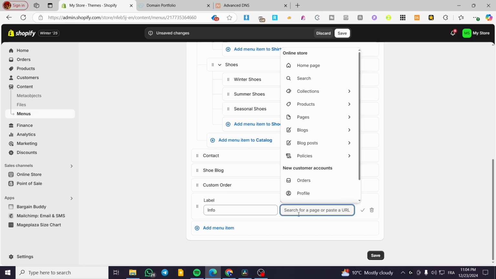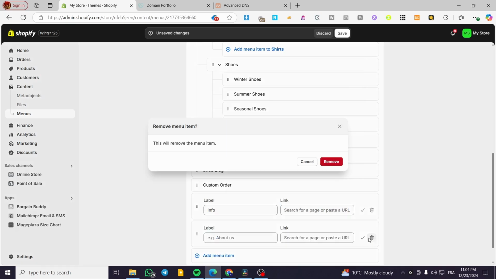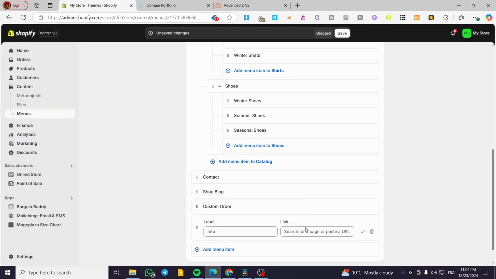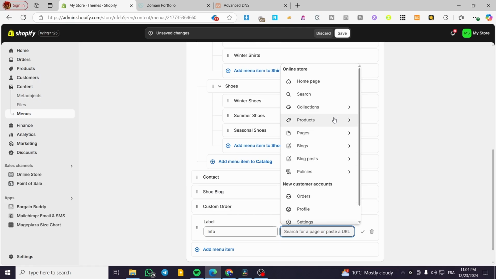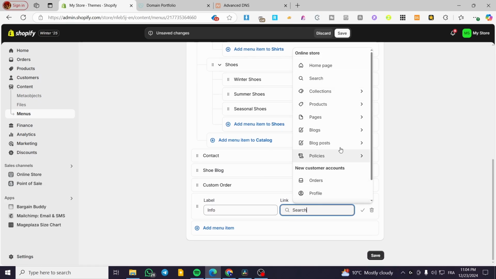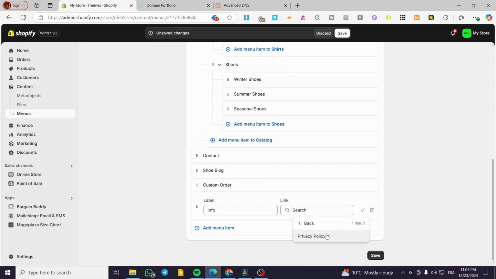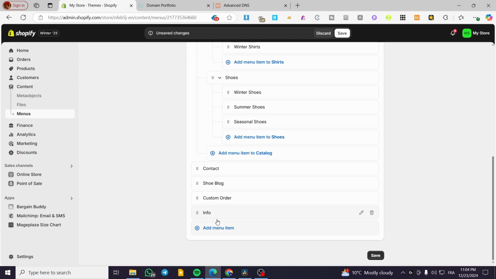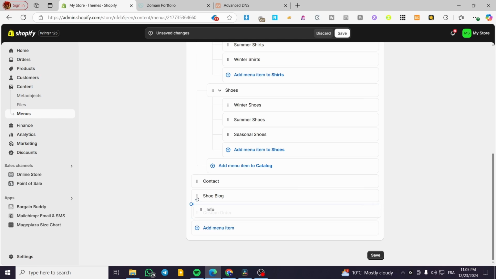When you click on this specific area, which is going to be a link, you're going to have the link into, for example, a product, a collection, a search, or something like this. So I'm going to link it to some policies. This is just an example. Now I'm going to validate that info. Then we are going to put it here in this area. So we are going to click on the six vertical dots and put it in here.